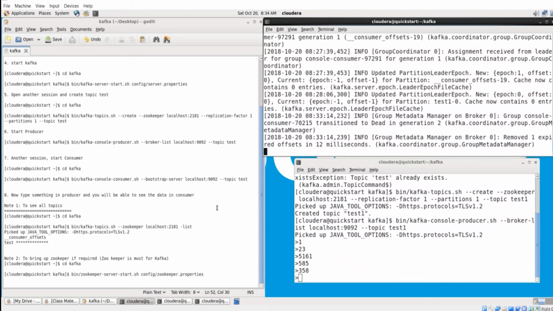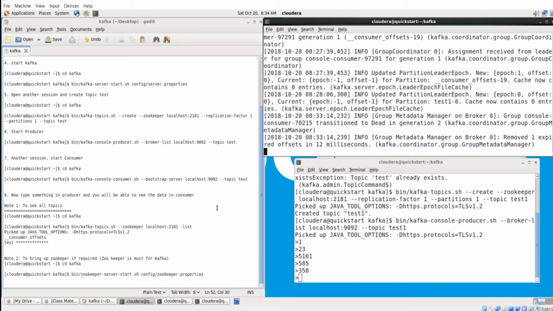What I'm saying is, whenever you write any data, first it will communicate with Zookeeper to see in which broker this topic is present and which partition you are using. All these things will be communicated with Zookeeper, and then it will push the data to that particular messaging queue. And via that messaging queue, it will flow to Kafka.